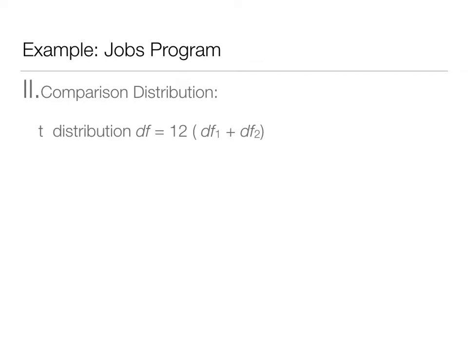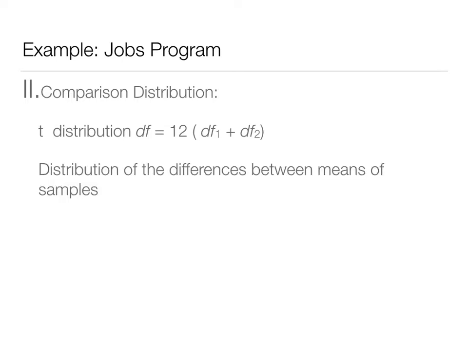We'll have a degrees of freedom of 12 because we have degrees of freedom 6 for group 1 and 6 for group 2. We add that together, we get degrees of freedom 12. And we're going to look at the difference between these two means, and we're comparing against the idea that there's no difference, right? That's our null hypothesis. It's called null hypothesis testing. So we're comparing against the idea that there's no difference between group 1 and group 2, which would mean that difference is 0.